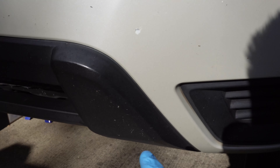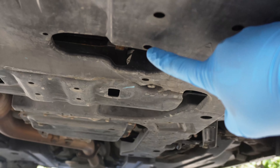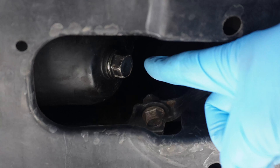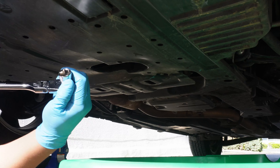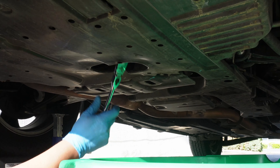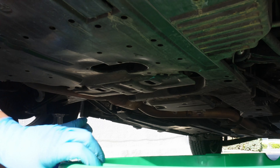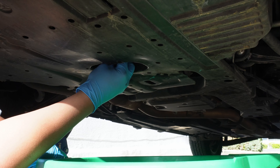From the top of the car we'll head underneath to find the location of the drain plug. We're in luck — this car doesn't have a skid plate and there's actually an opening where the drain plug is located. Here's a better angle so you can see exactly where that drain plug is. To remove it we're going to use my favorite 3/8 flex head ratchet from GearWrench. We'll also need a 17 millimeter socket. With that we can break the drain plug loose and then spin the rest off by hand so we don't get oil on the ratchet. Make sure you're mindful of which direction the oil is going to come out and adjust your drain pan if you need to.